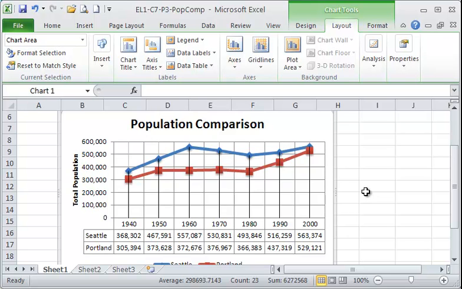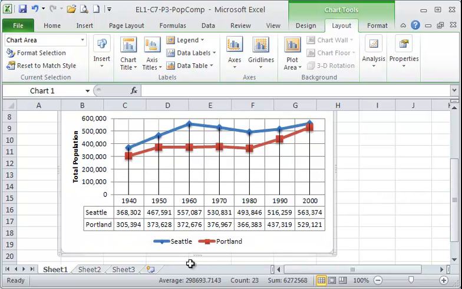And if you'll go to page 257, the figure 7.8 at the top shows you the shape that we're going to be adding, and it's going to point out the population for 1960, it looks like. And it's actually taking the difference between the population for Seattle and Portland. And evidently that's the largest difference between those two cities throughout the decades. So we're going to bring attention to that.